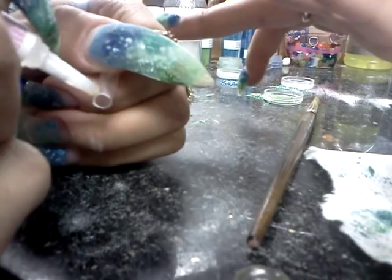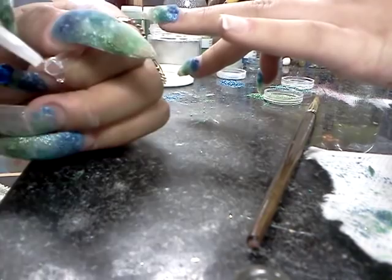So I'm gonna do that. And basically you just rough up one side a little bit, that's gonna go under the nail, so it sticks better with the glue. A little bit there. And then you take your nail glue and you just put it on the edge here. But I needed a new one, never mind.